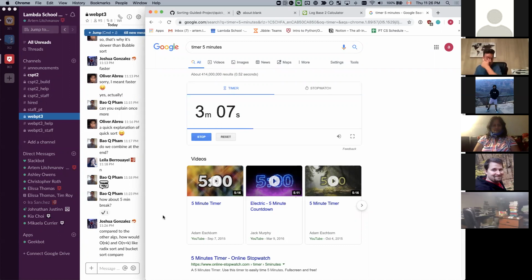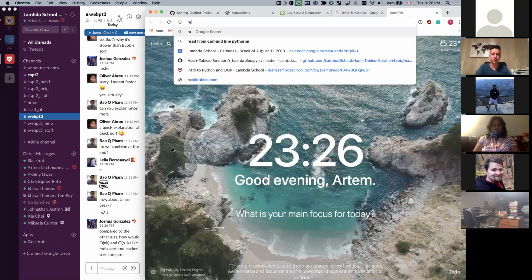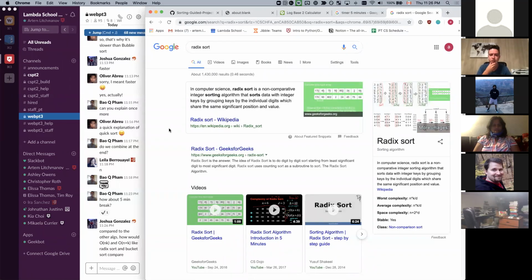So Joshua, you asked about radix sort and bucket sort. Oh man, it's been a while since I've looked at radix sort. But I think there's basically a similar thing. Essentially, both radix sort and bucket sort try to take a look at the actual input that you're given and figure out a way to sort without comparing each element. They're just trying to find hacks within the input that you're given to know how to end up with the complete sort.